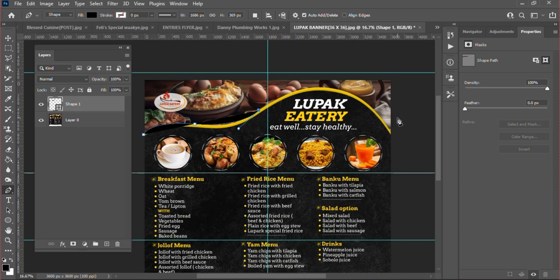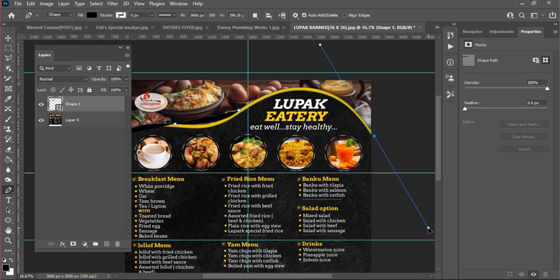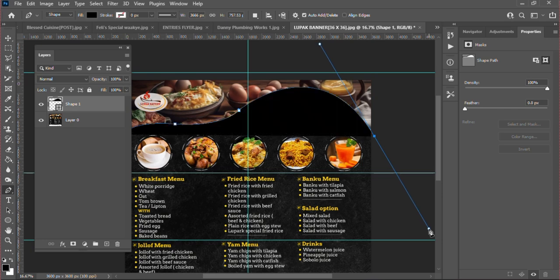The next one from here to here is also one straight, so I can stand here. It's one fine curve. I'm still holding my shift, I've still left clicked, and I'll use my mouse. Let's see if this works. You see, because it says fine curve, it worked. So I'm done. I'll just drag it in with the help of my Alt, left click and drag it in, and I'm good.